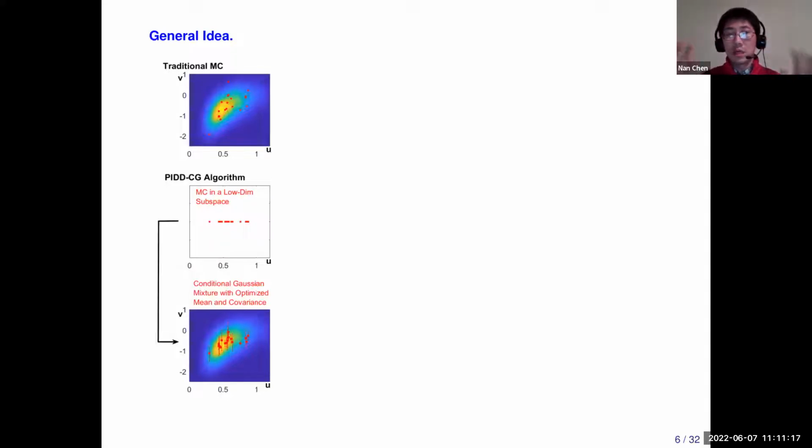Before I show the details or even the overview of the method, I want to show a very simple and general idea of what I try to present here. There are three panels here. The top one is Monte Carlo simulation. The background contour is a two-dimensional distribution, a simple example here for U and V, and these red dots are our Monte Carlo simulated points. Based on these points, we can recover the distribution. We can either use a delta function or use some kernel density estimation to make it smoother.